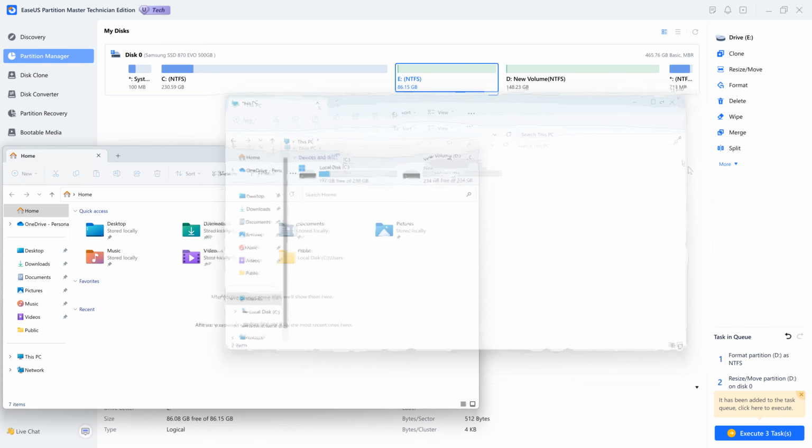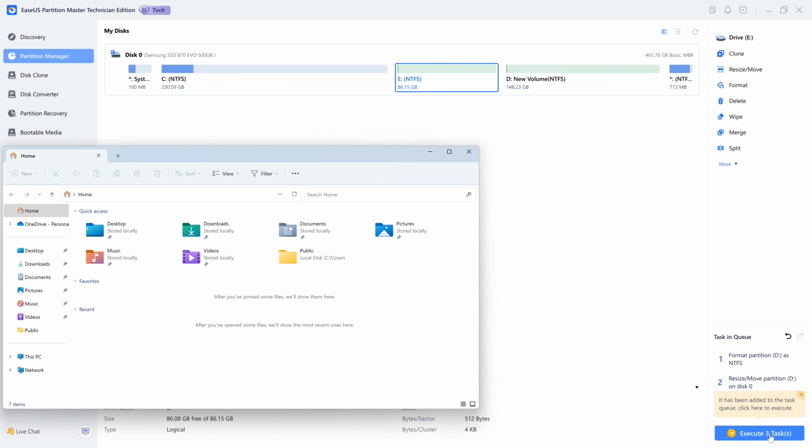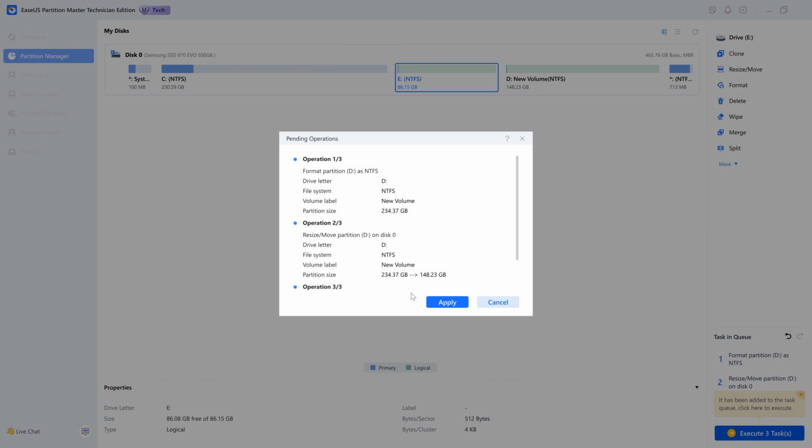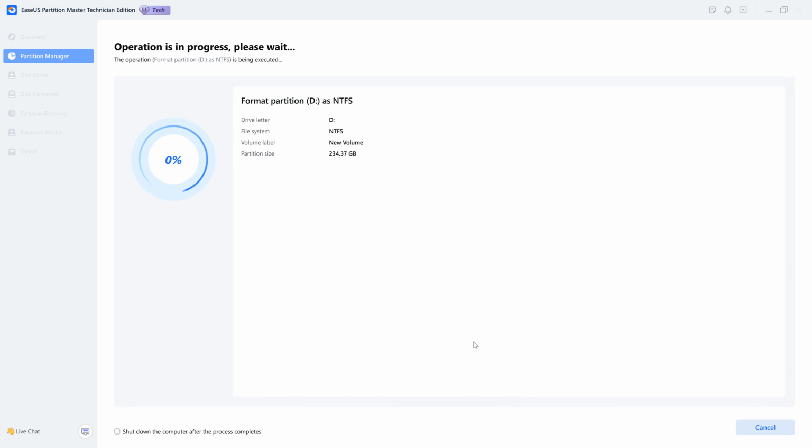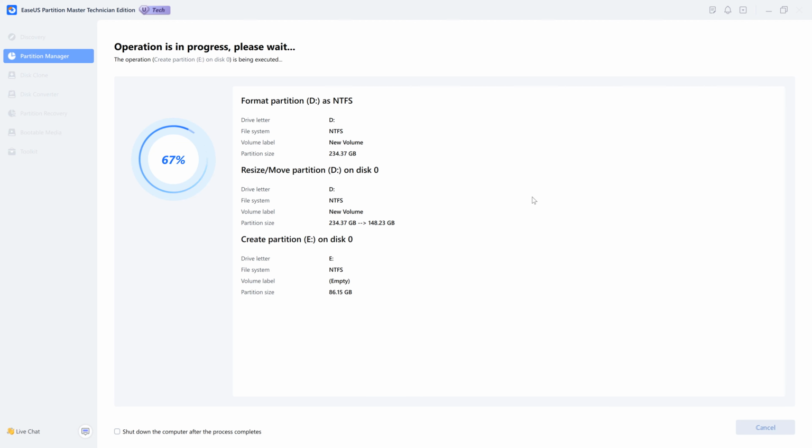Close and execute the three tasks: format and resize. Execute. Okay. The first must execute this part. Click on apply. Format drive D and resize D. Now create a partition E for the new partition.